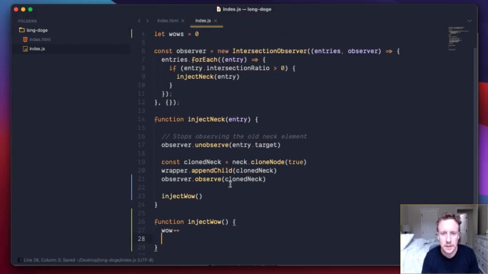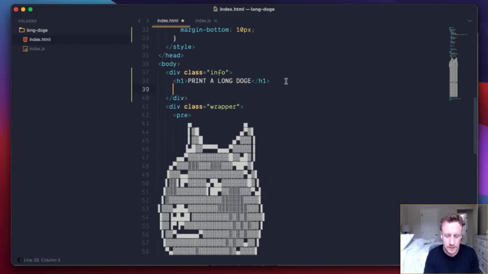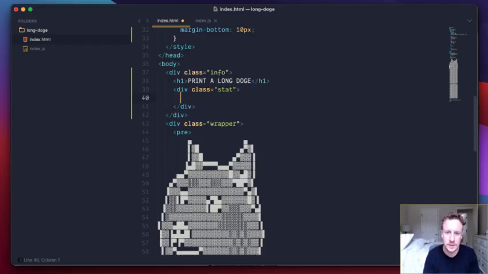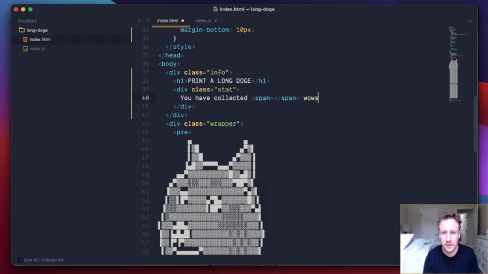And let's put something in here that says div class equals stat. And it will be: you have collected span wows, ID equals wows.